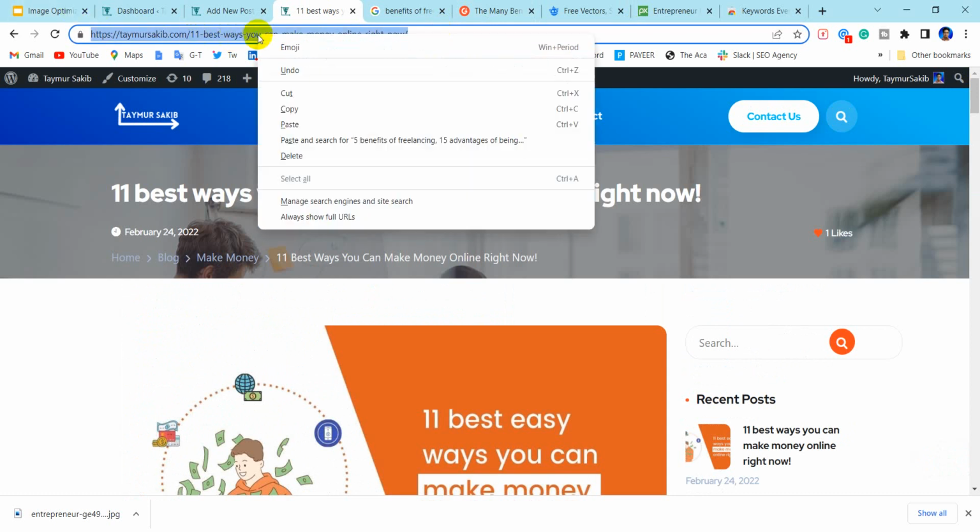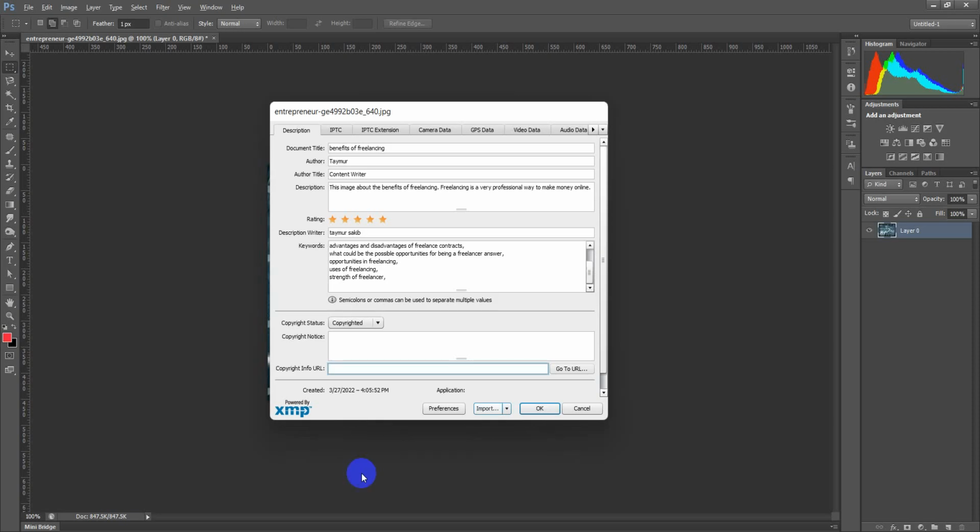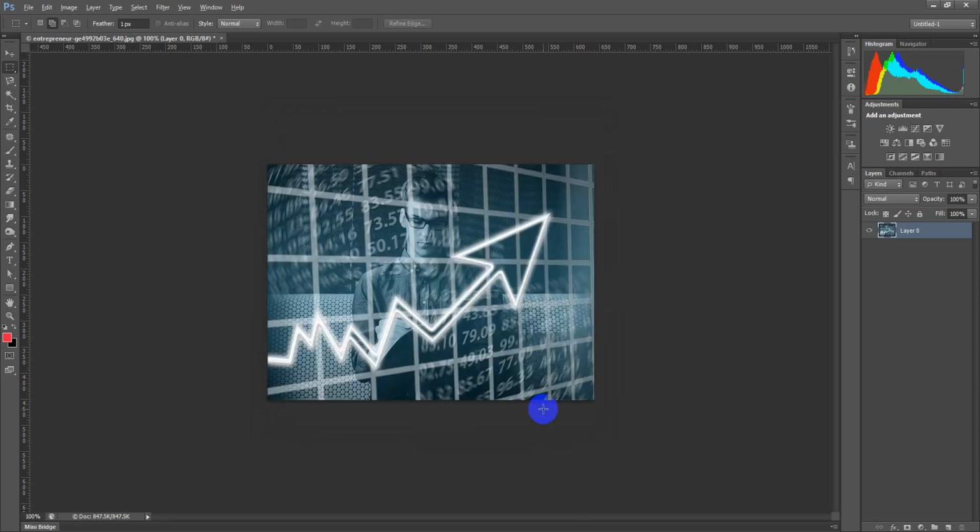For example, take this. I'm going to copy it and paste it on my image. Paste it. Okay. Actually, you will use the URL here, that you will use on your blog. Okay, everything is okay now. So now click on the OK button.